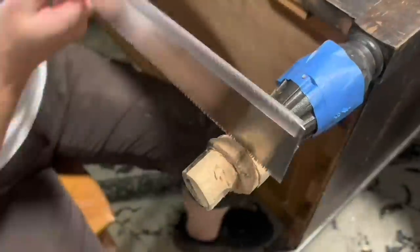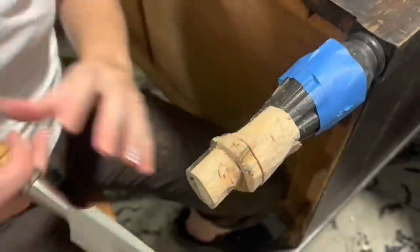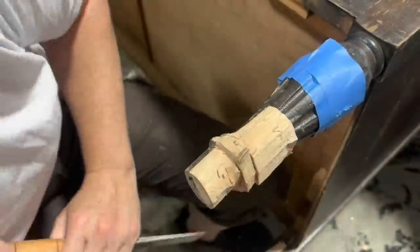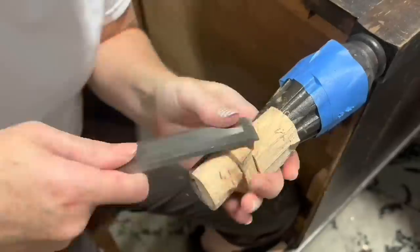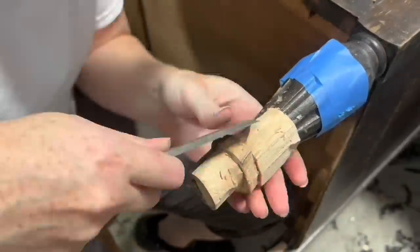And I'm just trying to match up everything, using the back side of the leg kind of as the template to do the front side. So I'm just working around as I go. And this did take quite a while.